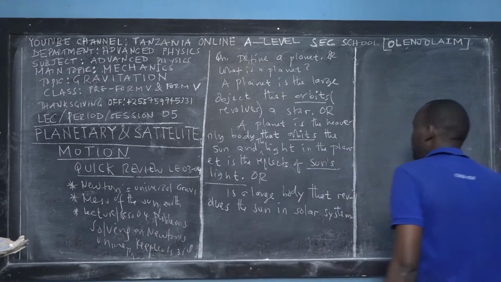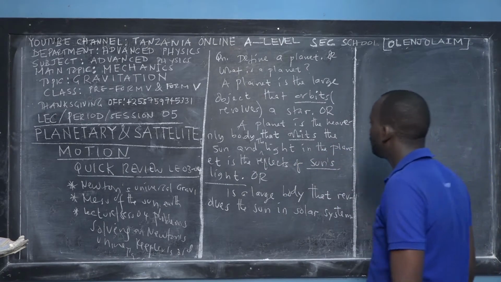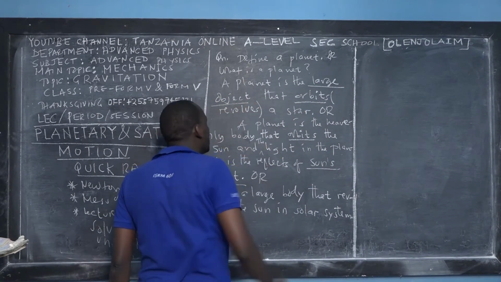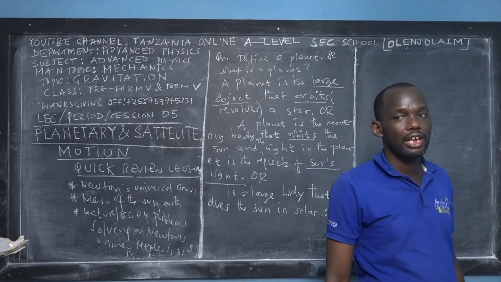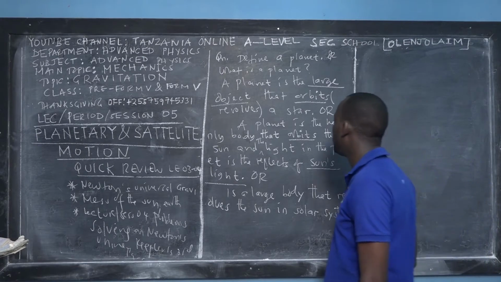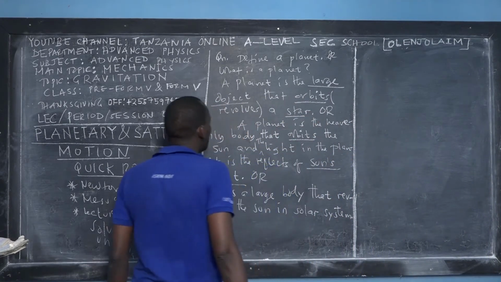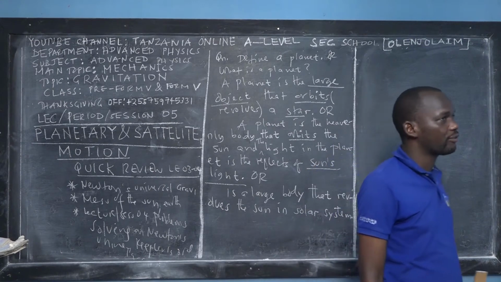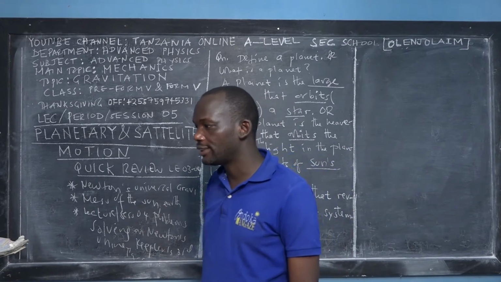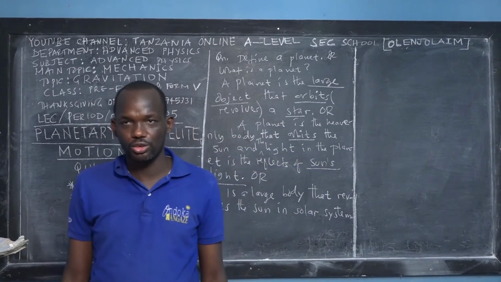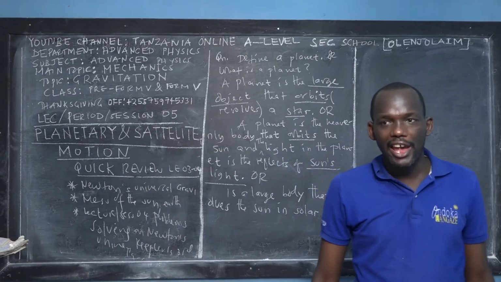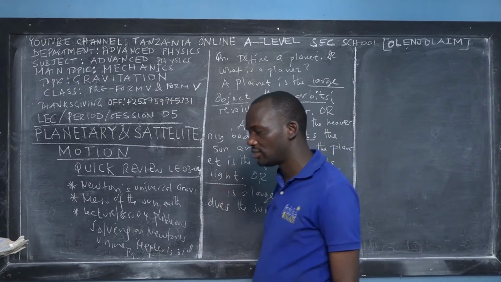So we say that we have three definitions which I shared. First of all, a planet is a large object. It's not a small object like maybe an atom. It's a large object. So a planet is a large object that orbits or revolves what? A star. With this definition, it is true because we know from the concepts of geography we learned during the O-level studies. We used to study something we call the solar system. So in the solar system, the center is the sun. And we used to draw 9 planets. I do remember that, including Pluto.